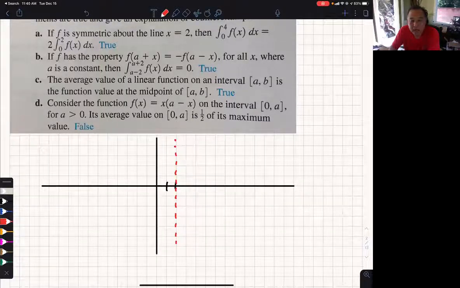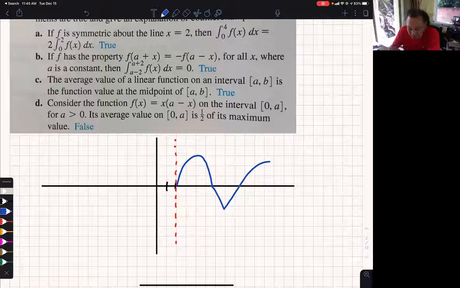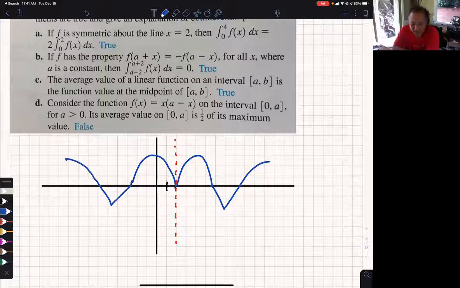So anything I draw on the right is going to be reflected to the left of that. So I'm going to just draw some weird function. I don't know. That's what I draw. If I reflect that to the other side, watch this. I was going to try to copy and paste and flip it, but there's too much stuff there. So if I reflect it, it's going to look something like this. Yeah, close enough. So that is what I have.